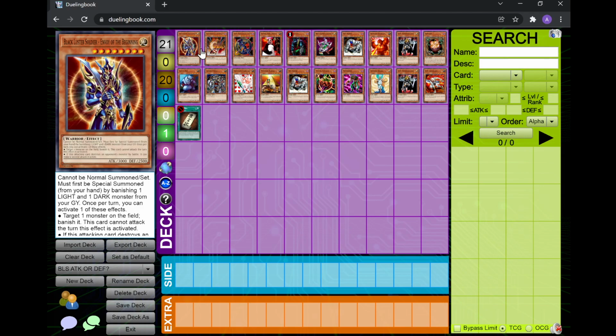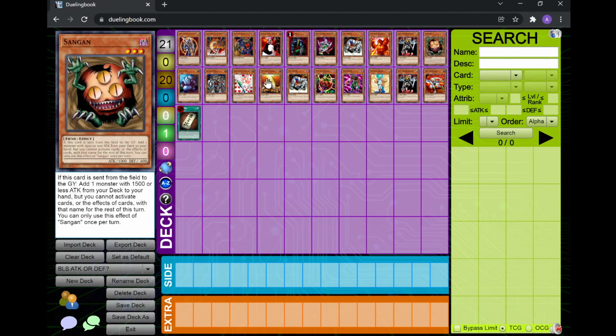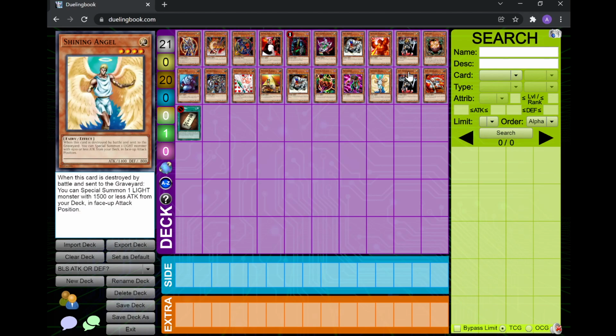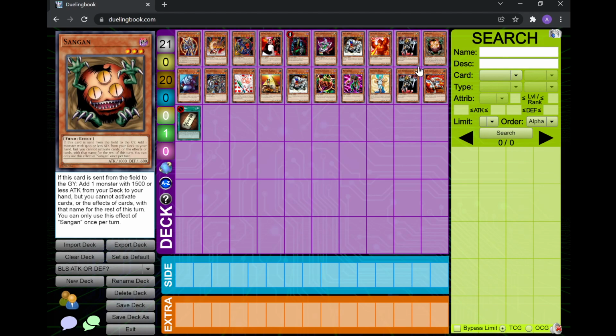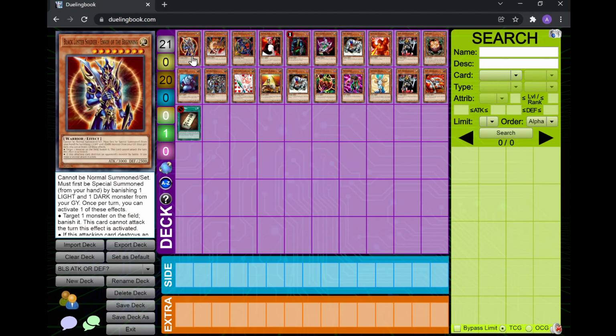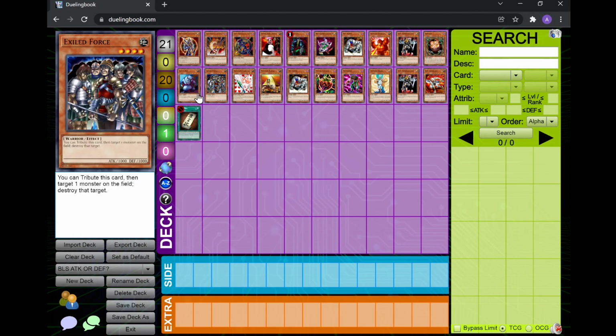So, moving on to pros of putting the BLS in defense position. They're basically all centered around your opponent crashing their monster into BLS, or rather your opponent not being able to crash their monster into BLS because it's in defense. So an obvious one is Sengen. They won't be able to crash their Sengen.